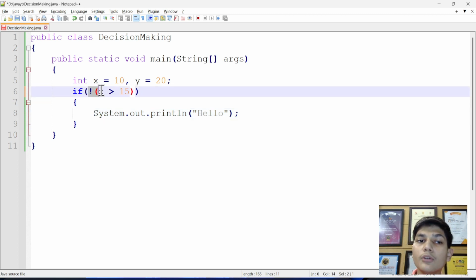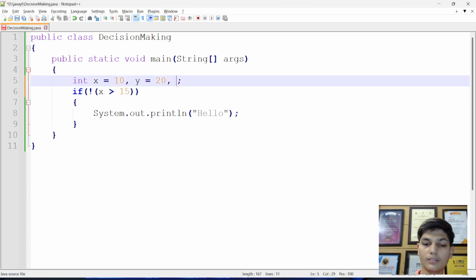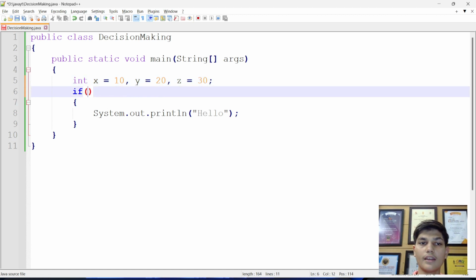And we can even do something like this. We take another variable, z is equal to 30. Now we can do it like this: x is less than equal to 15 and y is less than equal to 25 and z is less than equal to 35.